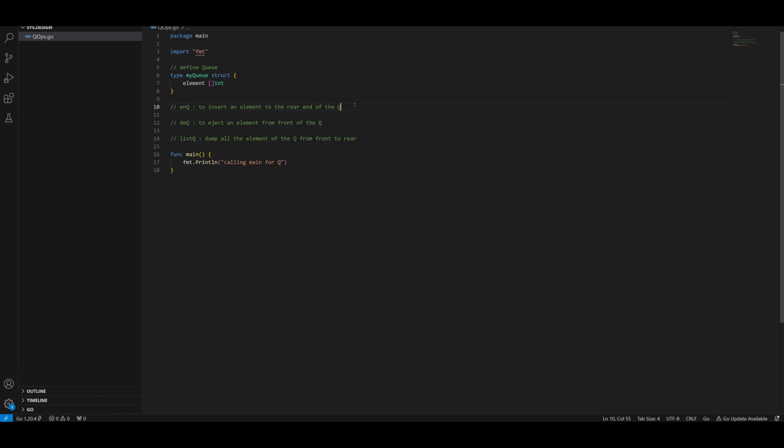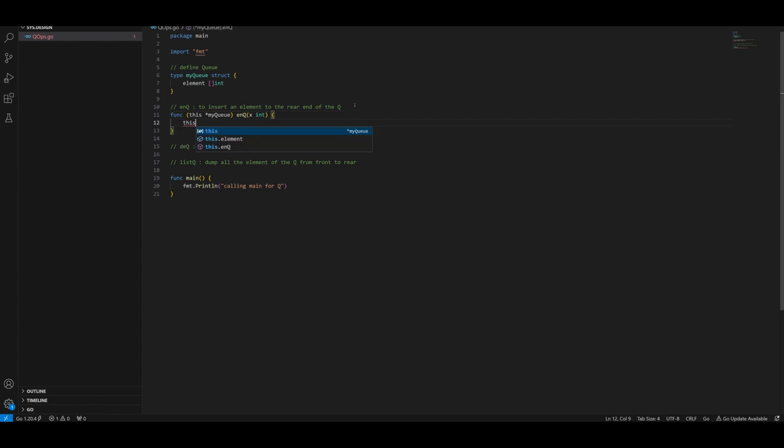It's pretty simple. We can go ahead and create func (q *MyQueue) Enqueue(x int), in which we're going to insert x of type int.